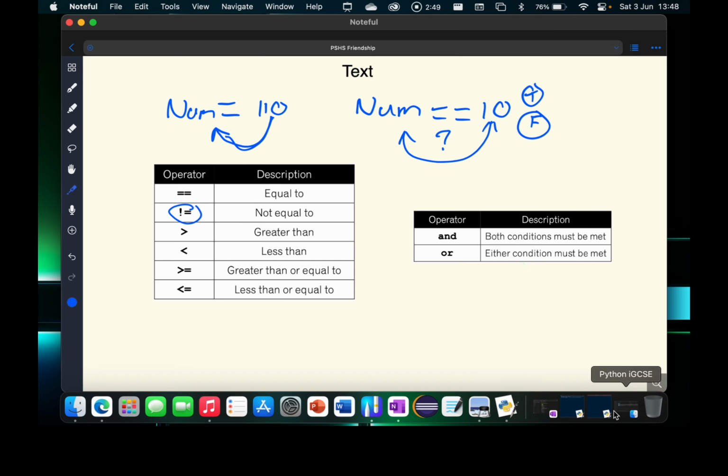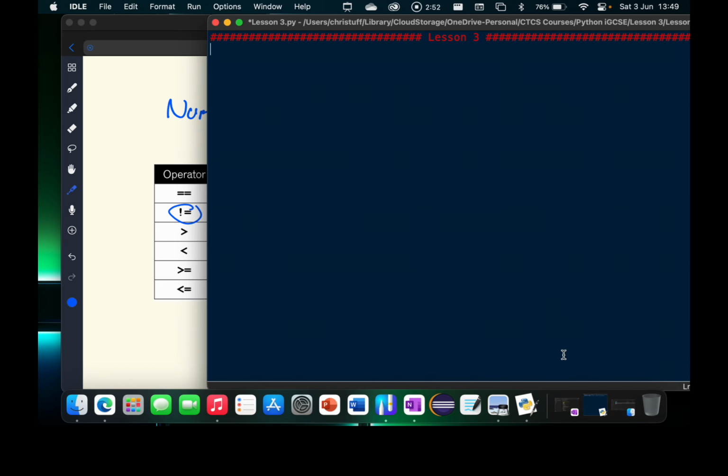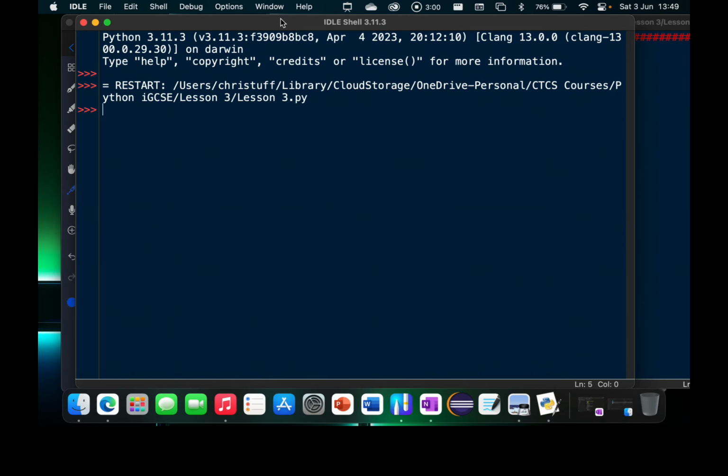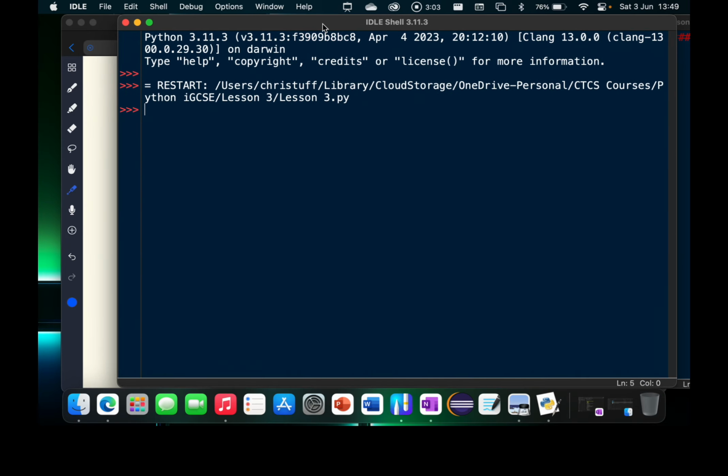So let's have a look at this in the Python IDLE. We won't write a massive amount of code here. I'll just click F5 to run this so I can get the IDLE up, and we'll write a few statements just to show how it works. So I could say 2 == 3, and that will give me false because 2 is not equal to 3. But if I say 2 < 3, it will give me true because 2 is less than 3. And then I could do this the opposite way: 2 > 3, it's going to give me false again. 2 == 2, it's going to give me true.